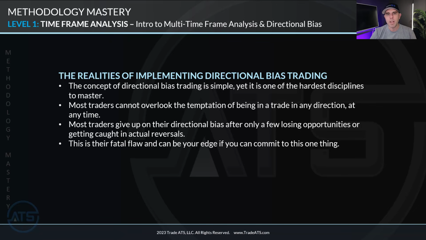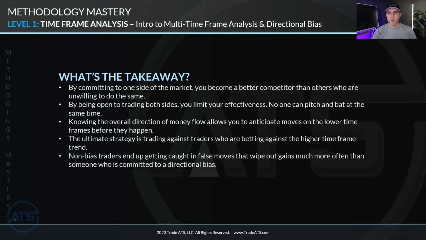And I'm telling you right now, I know from the data in our prop firm, we see it all the time. This is one of the major things that we have to work with traders in our program, is to get them to give up both sides of the market. You're either a buyer or you're a seller. The moment that they do that, their results almost instantly and dramatically improve. So what's the takeaway? By committing to one side of the market, you become a much better competitor than others who are unwilling to do the same.